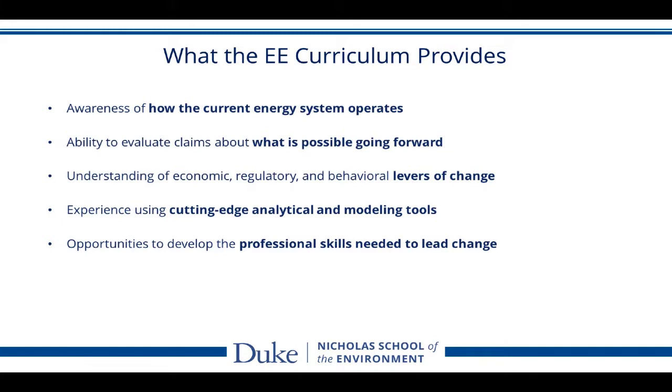The MEM degree requires 48 graduate credits, where a typical graduate class at Duke earns 3 credits. Do the math, and that works out to 4 classes per semester. In the EE program, about 1/3 of the 48 credits are tied to specific core classes, which means that 2/3 of those credits remain open as elective choices. EE students therefore have the flexibility to put together a curriculum that fits their background, interests, and career goals.